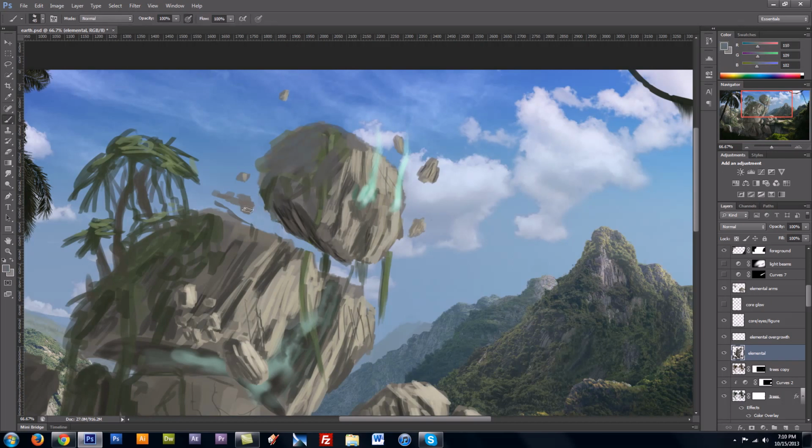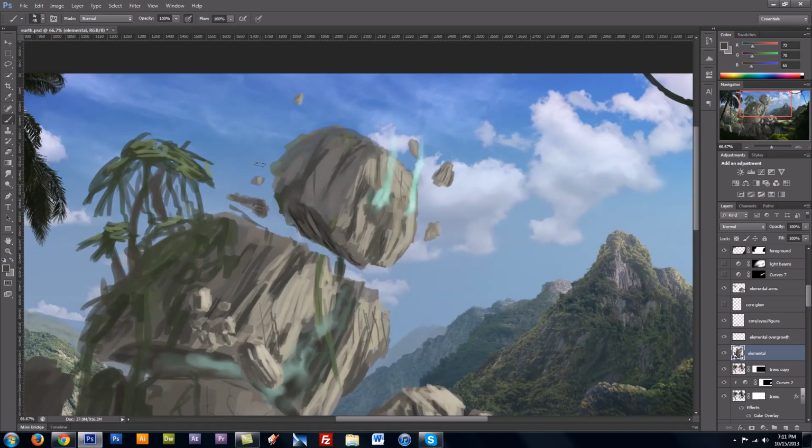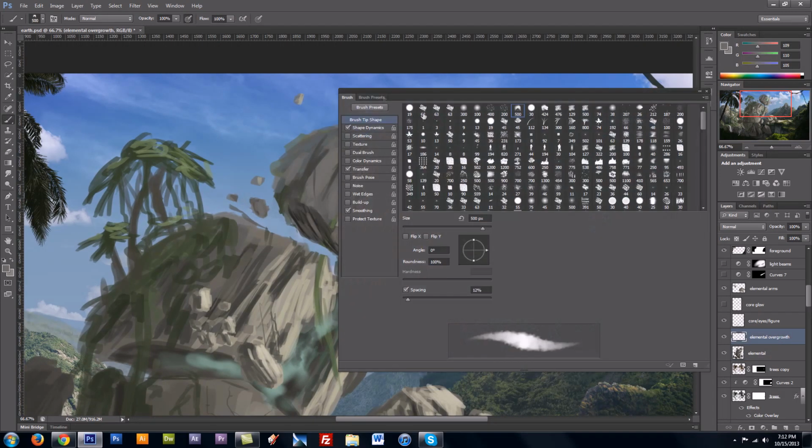And originally I had mentioned that the growth on the elemental did give me some problems here, and you see me going over it and deleting it. And that's something else to think about when you are matte painting, is if this is going to be incorporated into the final image, you may want to break it up in a way that allows you to easily edit it later.